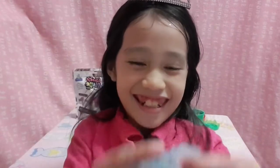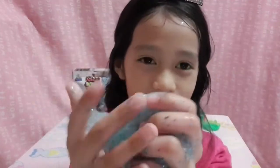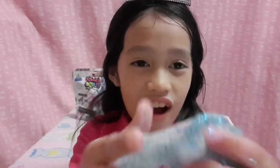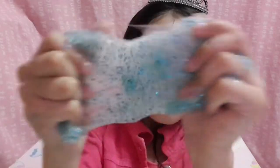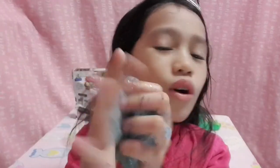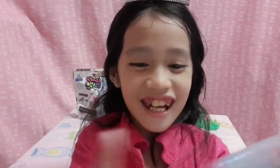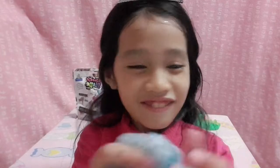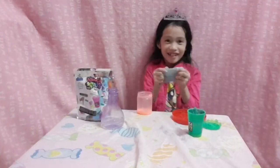Yeah. This one. Whoa. I like this one. I like it. Oh, and it's so awesome slime. It's so very still mixing at wala na yung stinky. Still mixing. Okay, this one is broken.